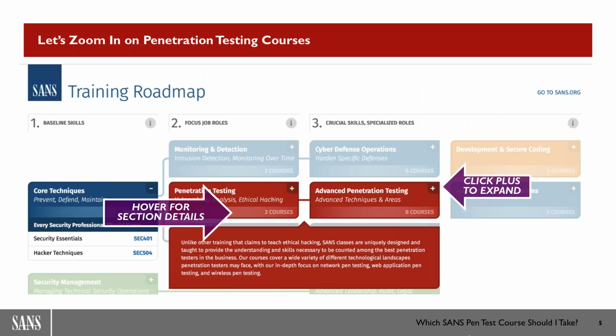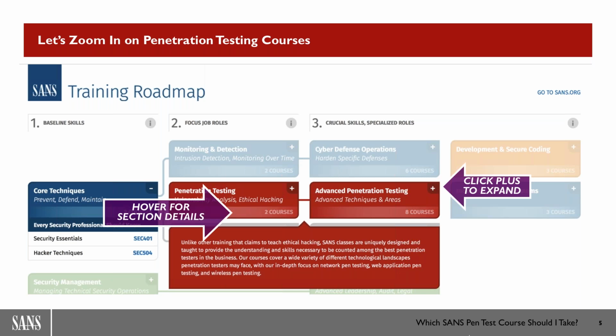So we got the baseline skills on the left, and in there, SANS has just 2 classes. 2 classes that we consider, hey, if you're starting out in this space and you want to learn, SEC 401 or SEC 504 are useful courses for you. SEC 401 is Security Essentials. It's a defense-minded perspective of a lot of different information security topics to get you going. SEC 504 is on hacker techniques. I'm the original author of that course, but we've transitioned the authorship over to John Strand. But hacker techniques and incident response, that's what 504 is all about. So that's the offensive view of security, but it's written from the perspective of offense informs defense. So that's what we've got on our baseline skills on the left, just 2 courses.